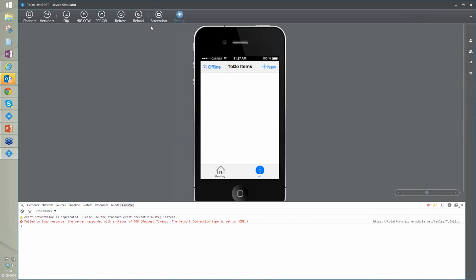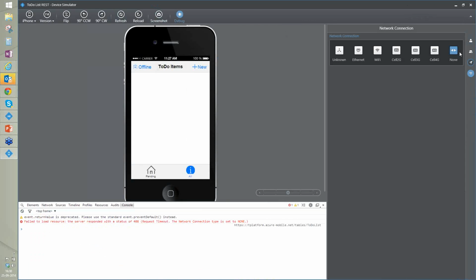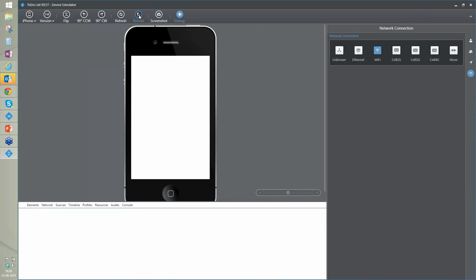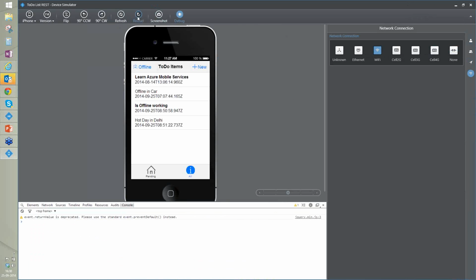As you saw, as we set the network connection to none, let's create a new Wi-Fi or connect it to the Wi-Fi. Let's reload it in a second, and you will notice this is showing you all the data. Notice some of the capabilities here. The ones that are highlighted or in bold are the ones that have been marked as urgent.